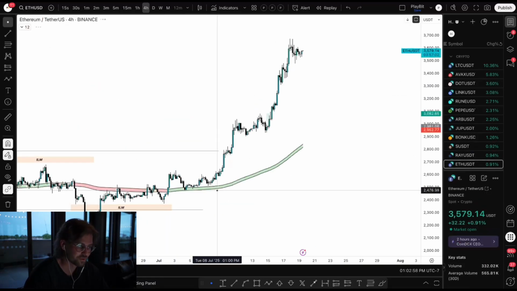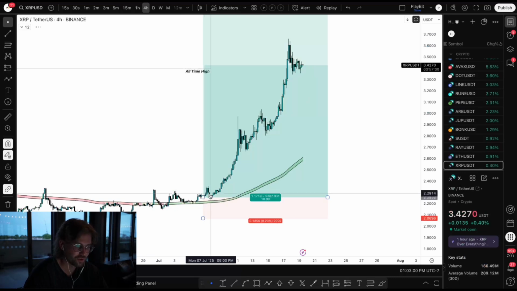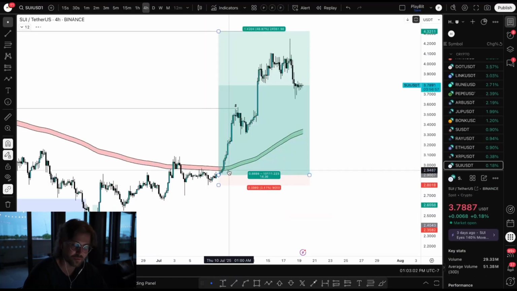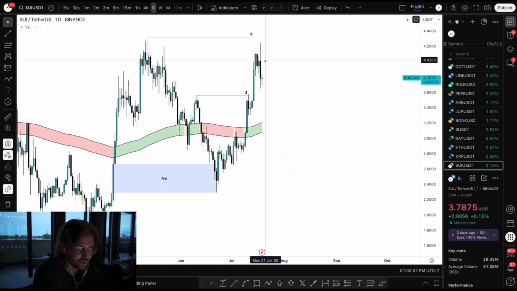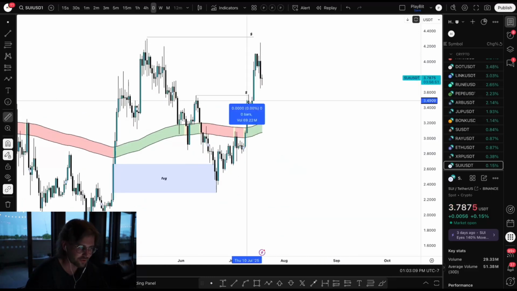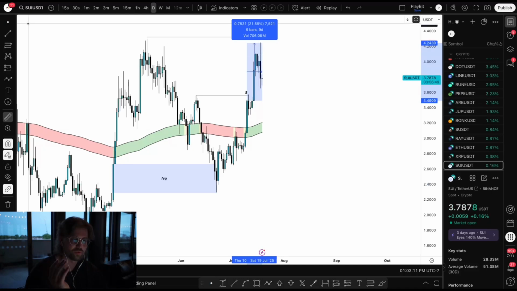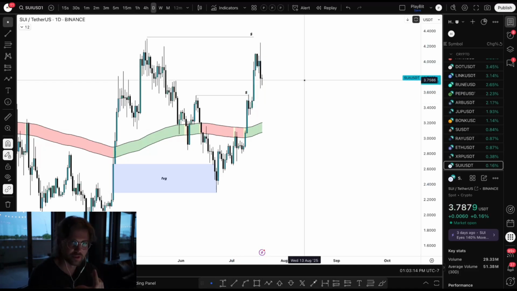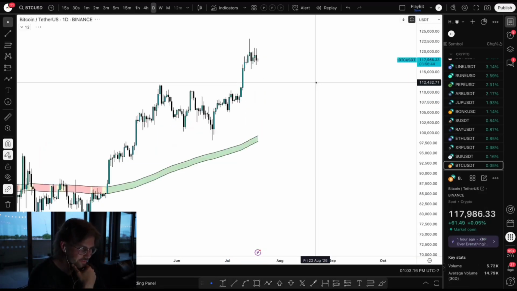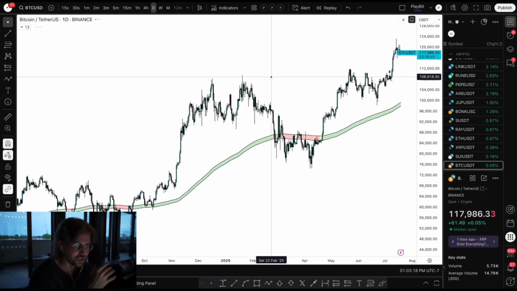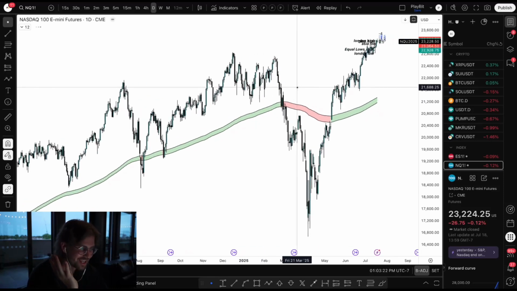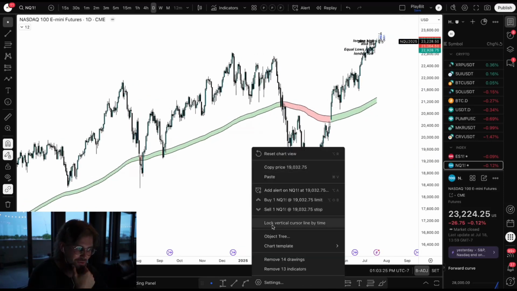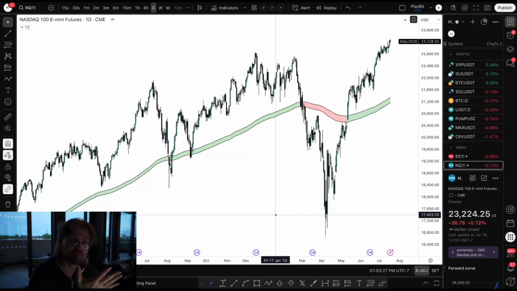And then one of our biggest ones actually was ETH was huge, XRP was huge, SUI was one of our big ones. And you can see too, these all coincide with the daily. So SUI not only broke the H4, it broke the daily and just moved to the upside. After this daily candle, it's a 21% move to the upside, a doubling on 10x on futures. And you can see this also works for majors. This works for NASDAQ. This is literally the most simple thing you can ever do in order to have pretty much a cheat code for hyper long-term success.